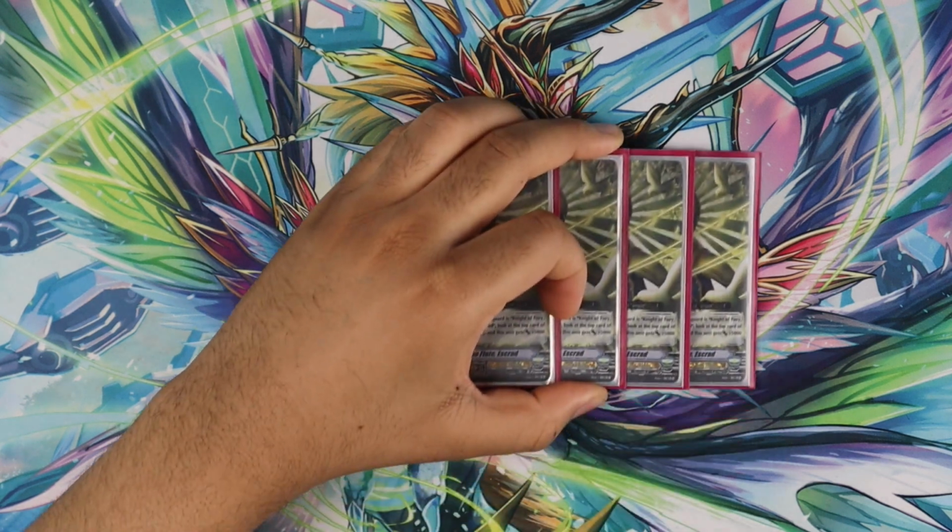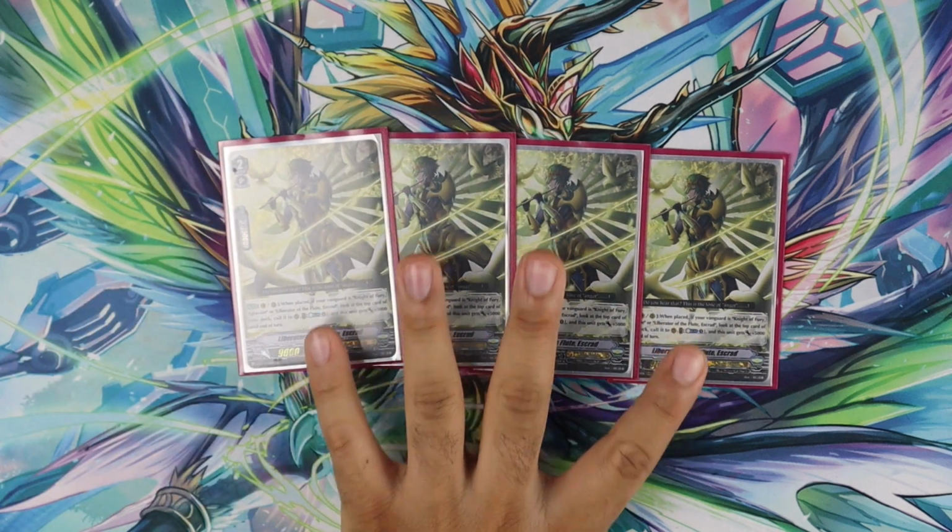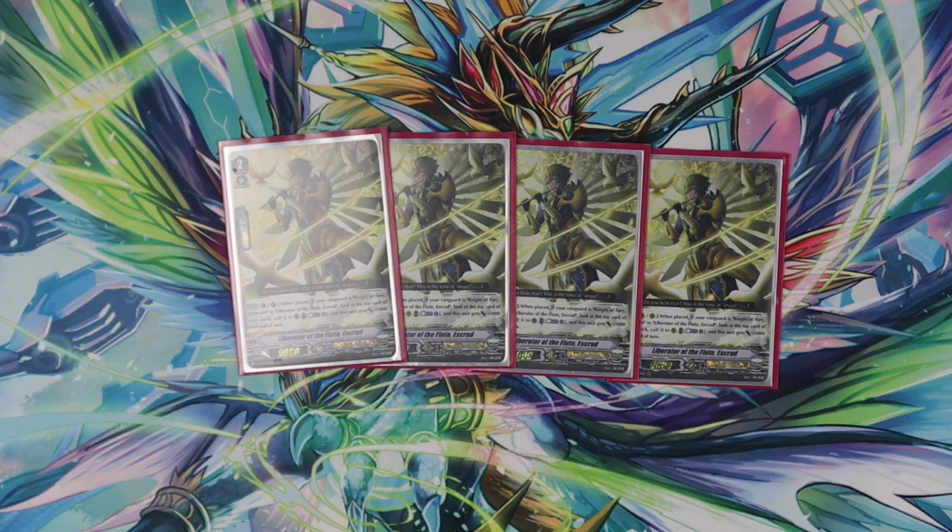Moving on to my grade 2s, I am still playing 4 copies of Liberator of the Flute Escrad. Liberator of the Flute Escrad has still proven itself to be one of the best supporting Agravain cards. This card for free generates you an extra body on the board, which counts toward Agravain's calls, and it does it at any period in the game, which I'll explain later, and it gives itself 5,000 power when you need it. This is one of the cards that ties very well with Mox/Dragon, because this is how you generate an extra power column or an extra attack.